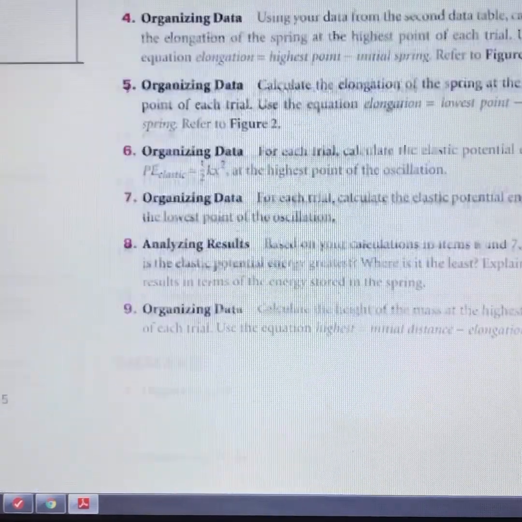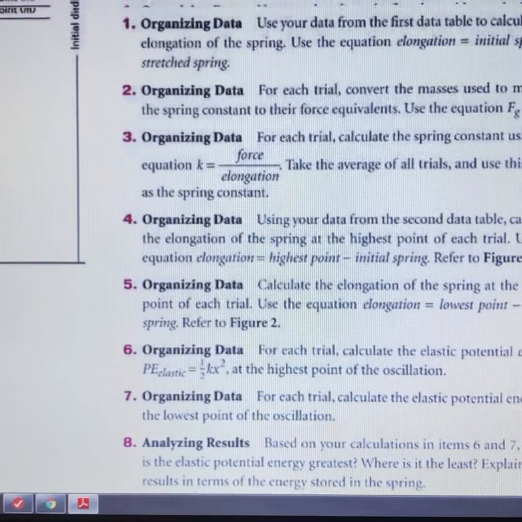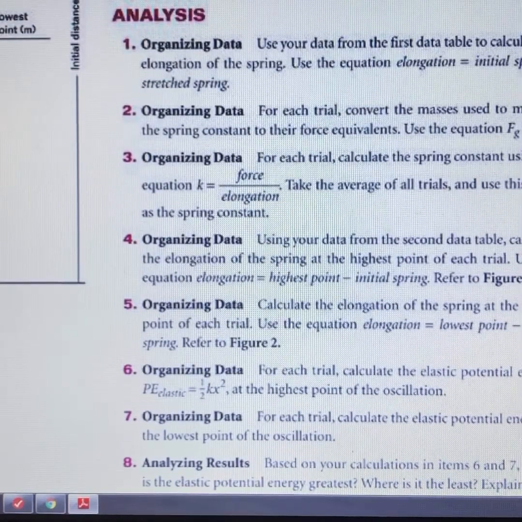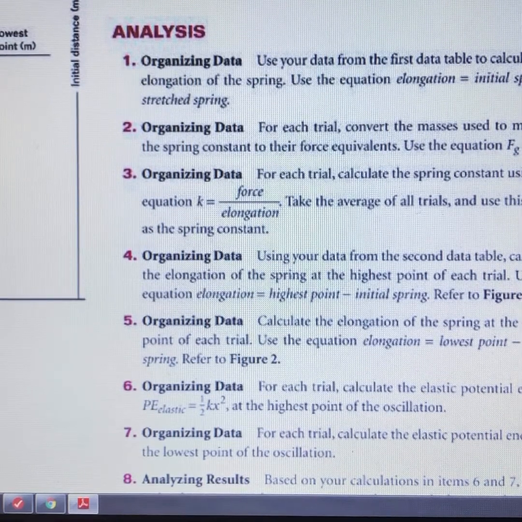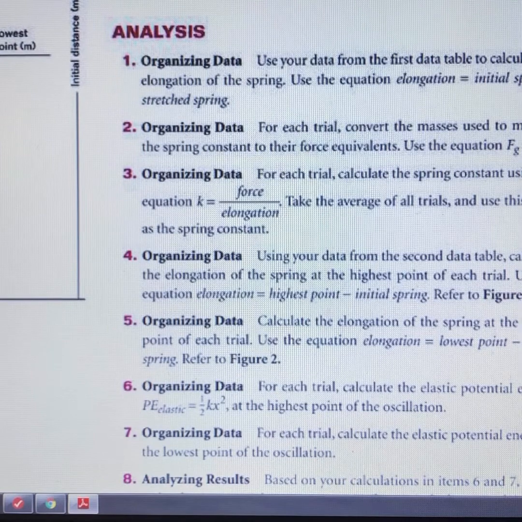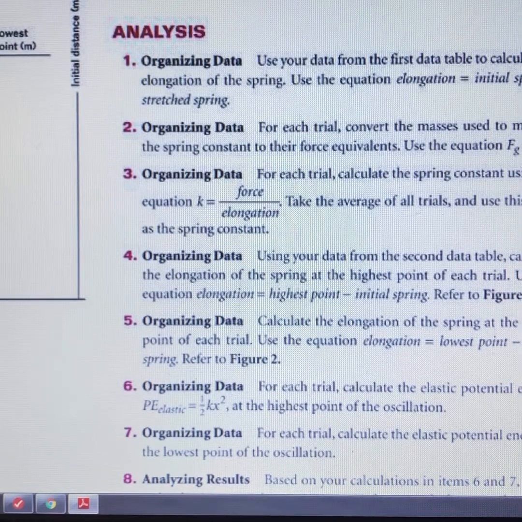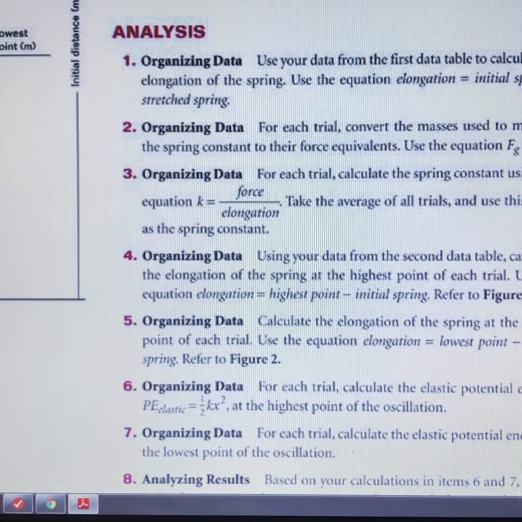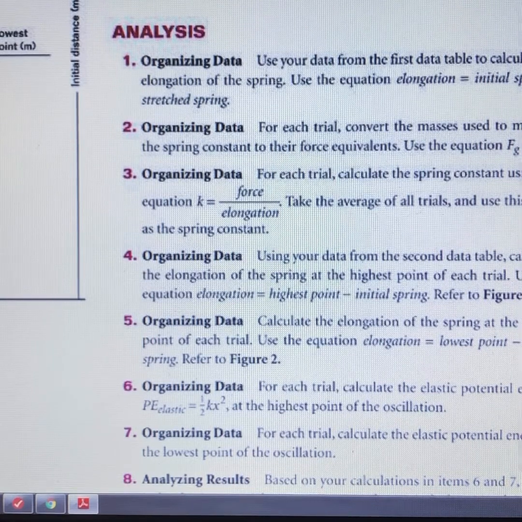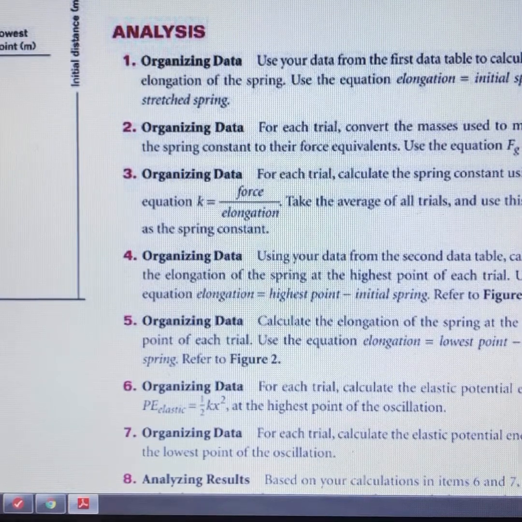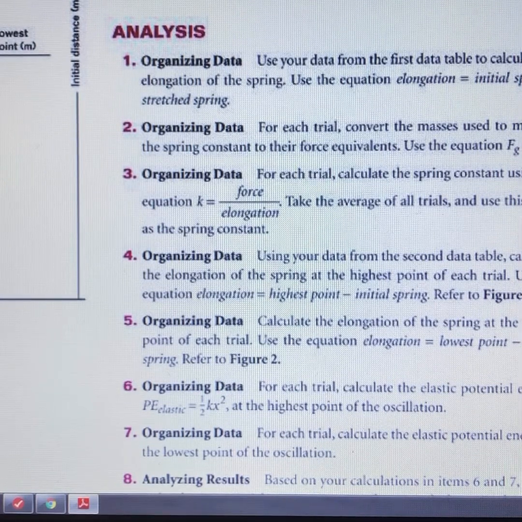The last thing I'd like for you to do is to look at the organizing data portion of the analysis. And even though the lab did pre-calculate all of those based on the numbers that you collected, again, I would like you to do a sample calculation for each of these organizing data points based on any one trial for the lab. So you could pick trial 4, for example, and do the calculation in the organizing data section based on your results for all of the trial 4 information.